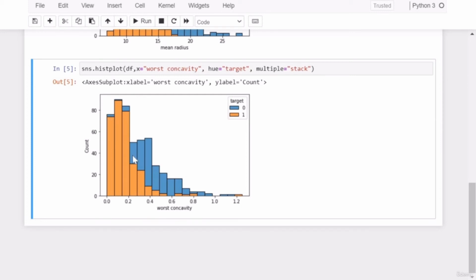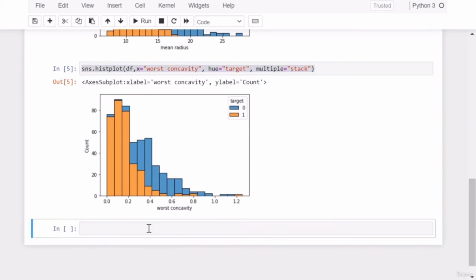These bars here are not so predictive because the frequency of 0 and frequency of 1 are very comparable. In this bar here we almost have 50% zeros and 50% ones. But starting from this point, zeros start to be more frequent than 1. So this variable is highly predictive, although we have an interval in which we have a mixed situation.